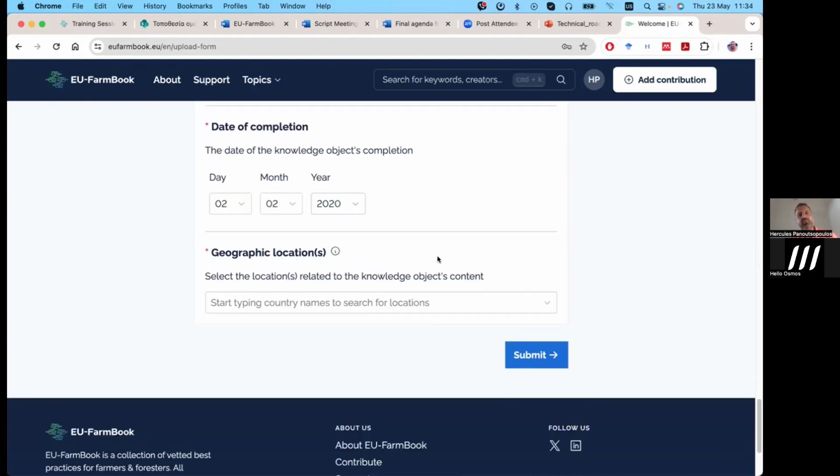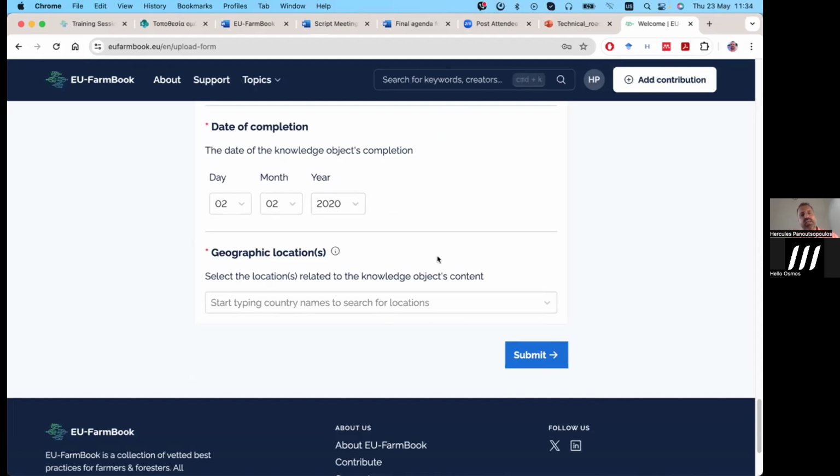Finally, a final piece of information is the one named geographic location or geographic locations. What we mean by this is that you can select the names of specific countries to which the content of the knowledge object relates.